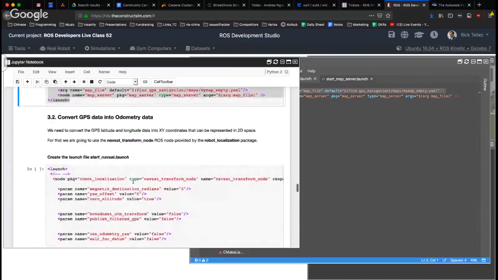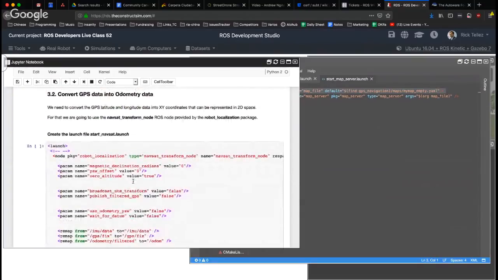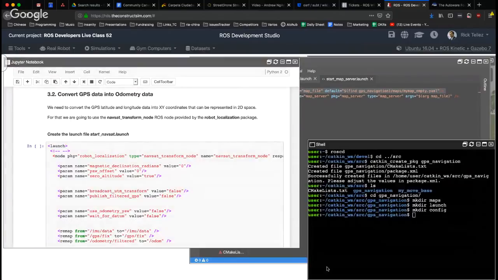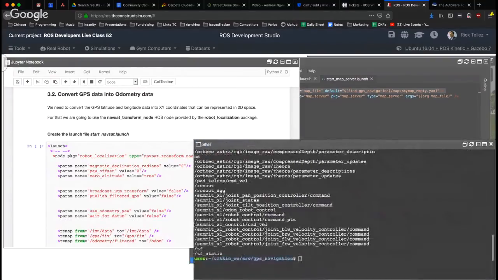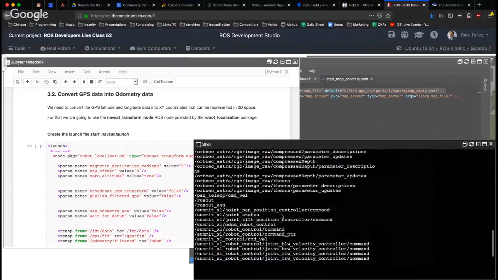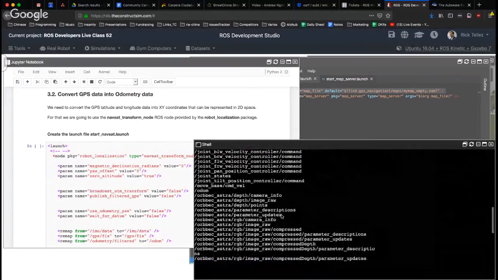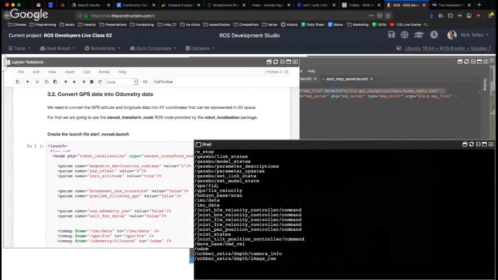Second step, then we need to convert the GPS data into odometry data, what I mentioned before. So the GPS data, if you go to a shell, a terminal, let's do a rostopic list. Then there is a topic here that is providing the GPS data. Where is it? It's gps/fix. Okay, so the GPS fix is providing the GPS data.